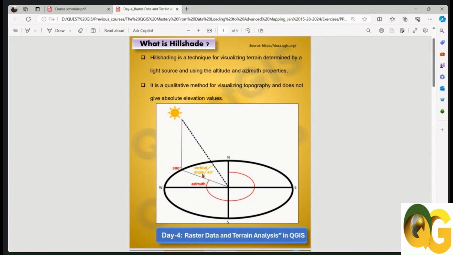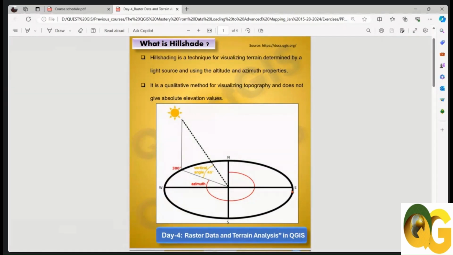This is the angular distance of the source of light, and this is the distance in the horizon. The external black ellipse is your horizon. So imagine how far your object is from the horizon and what angle it makes from the source of light. This technique is based on that.